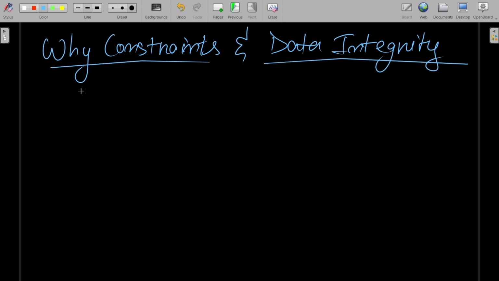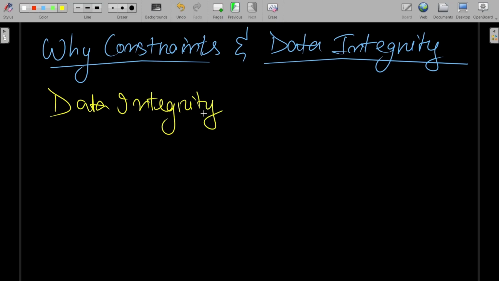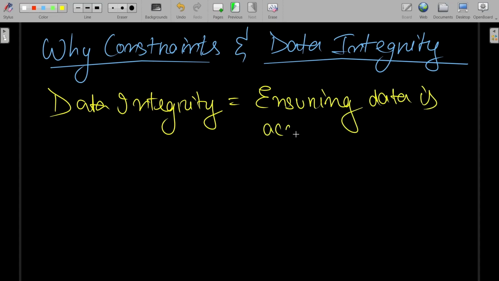Let's try to understand this scenario first. In short, or you can say in depth also, same thing. So data integrity means what? It means to keep the integrity of the data, right? Basically, ensuring data is accurate. What is the use of the data if it is faulty in the further process? So keeping the data integrity means ensuring the data is accurate, along with it being consistent. Data has to be consistent.